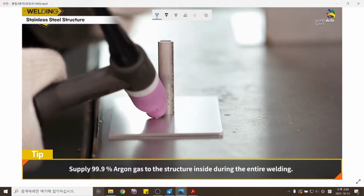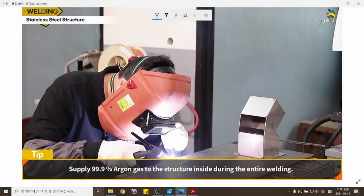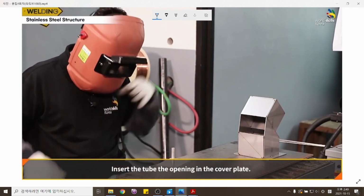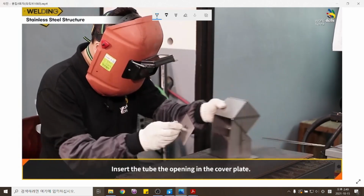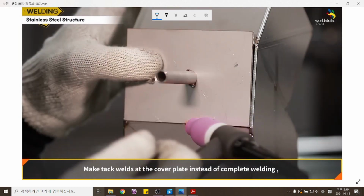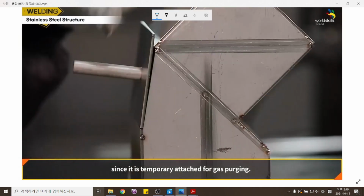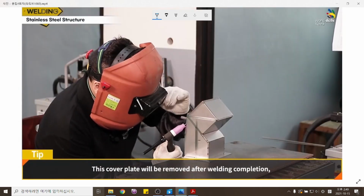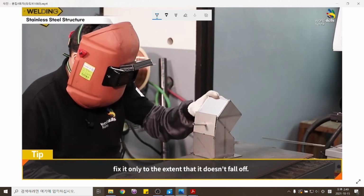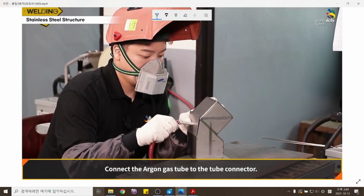Supply 99.9% argon gas to the structure inside during the entire welding. Insert the tube, the opening, in the cover plate. Make tack welds at the cover plate instead of complete welding, since it is temporarily attached for gas purging. This cover plate will be removed after welding completion. Fix it only to the extent that it doesn't fall off. Connect the argon gas tube to the tube connector.